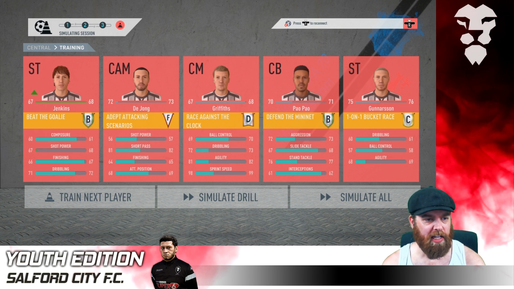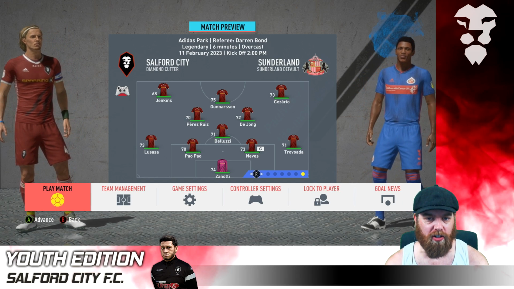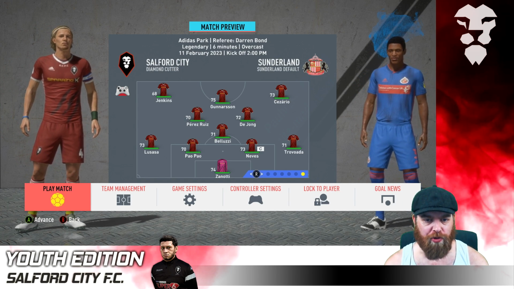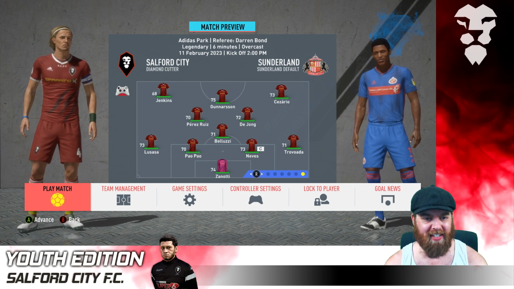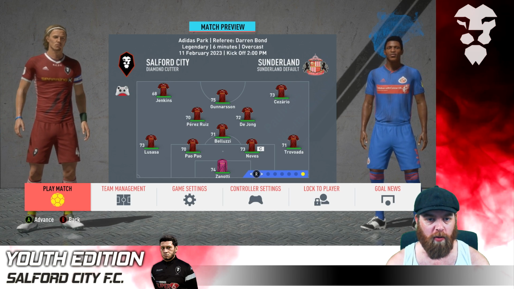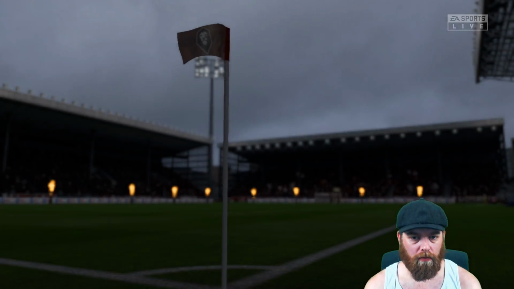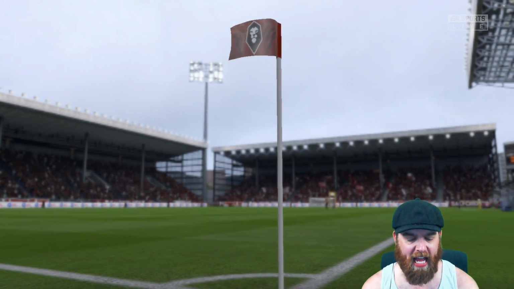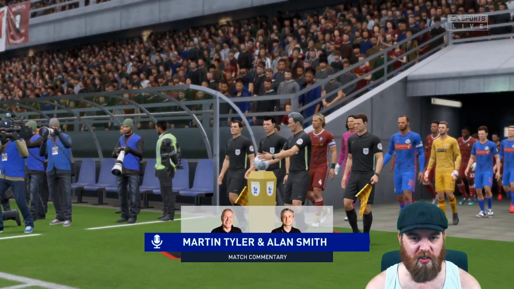Training session sees Leroy Jenkins to a 68. Right, final game of the episode. We are at home hosting Sunderland. Jenkins on the left. Belusi at CDM. Trovoada checks in at right back. And Perez Ruiz will get a start in place of Griffiths in the midfield. So, you know, a team that is looking solid. And hopefully, we can get a victory here today against Sunderland. All right, ladies and gentlemen, on our home deck. And hopefully, we can get a victory here against a lowly placed Sunderland.